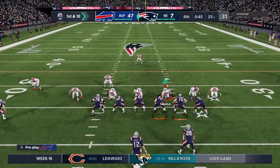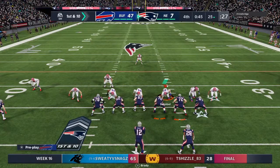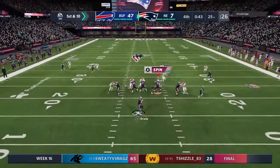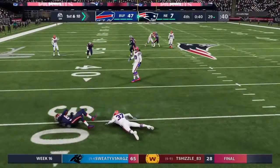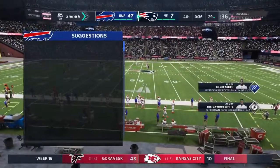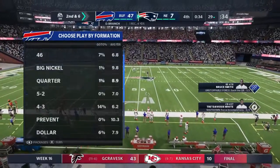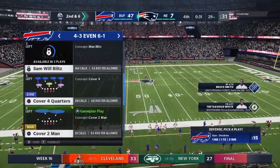New England with a 1st down as they begin the drive. We certainly had a sense coming in here that these guys were in for a tough one on the road. That has been how this ball game has played out. They trail big as we continue on now here in this 4th quarter. And from the 25, they work this to the 29, a gain of 4. They'll contain him to just 4. 2nd down, the 29-yard line.